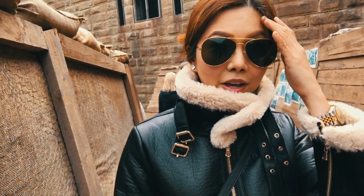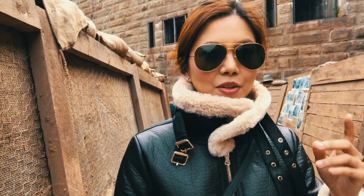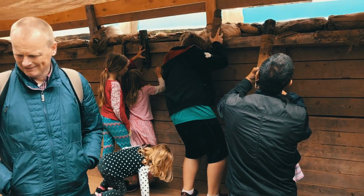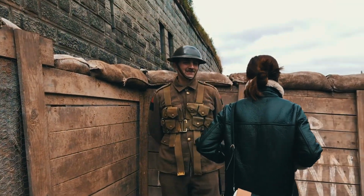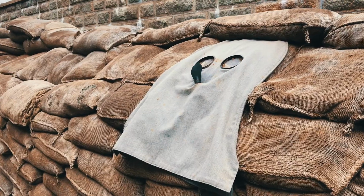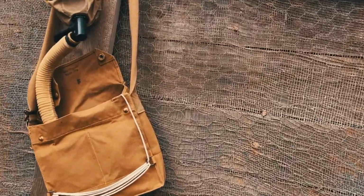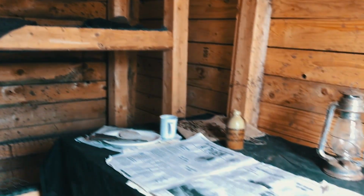So basically we're walking around and they're making a replica of what the trenches were like. Inside that room was a mini version, and this is sort of the real version. You're hiding in little mazes, and the part that we just saw is where they have those bags and you duck for cover. And that in there was just a little sample of the soldiers' quarters, because the soldiers actually had to keep warm, so they would be hiding underground.